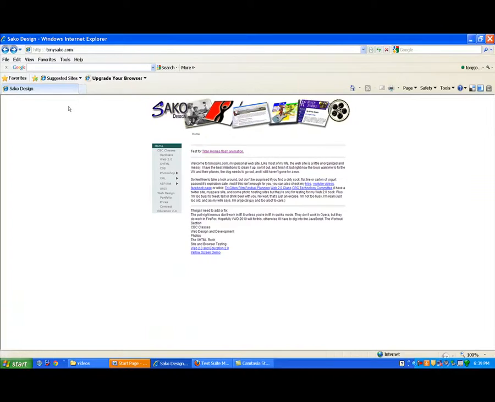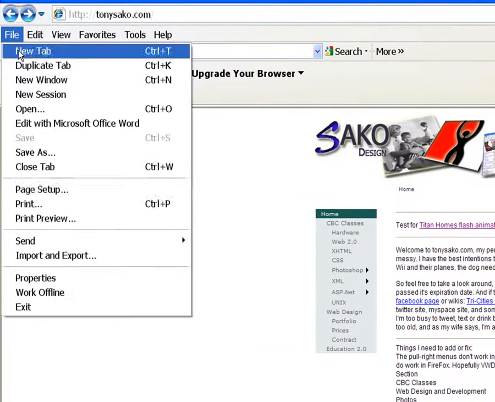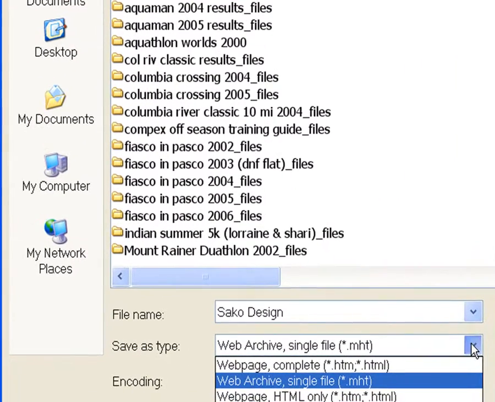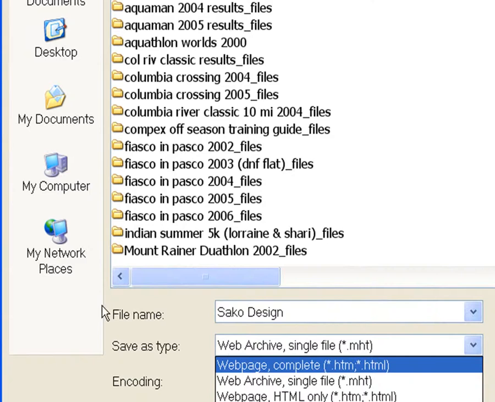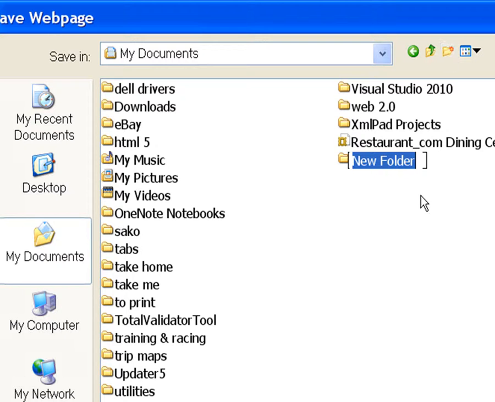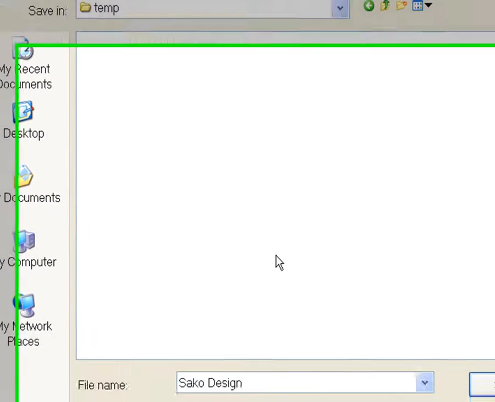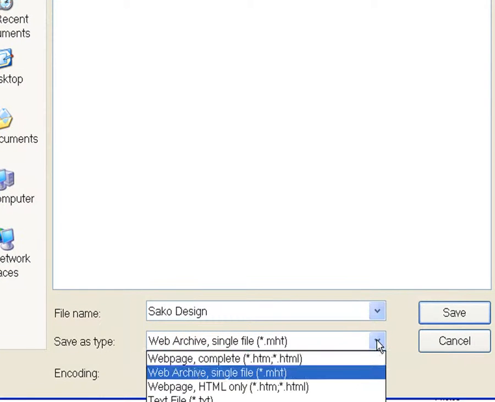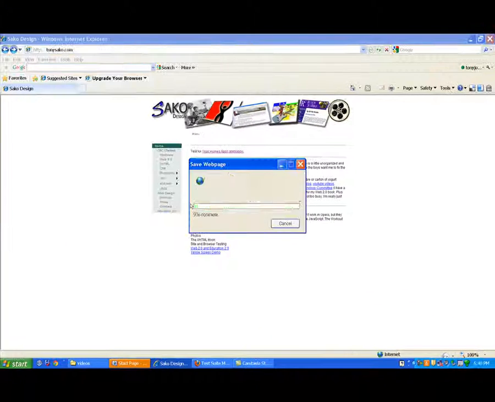So to get that stuff again, if you just go to File, Save As, and then again you have the three choices of how to save this. So if you say in Internet Explorer, if you say Web Page Complete and get the HTML, choose this option. Let's put this someplace where we can find it. And I'm going to just make a temporary folder here, and we'll save it inside of here. So inside here, then we will say save this as this.